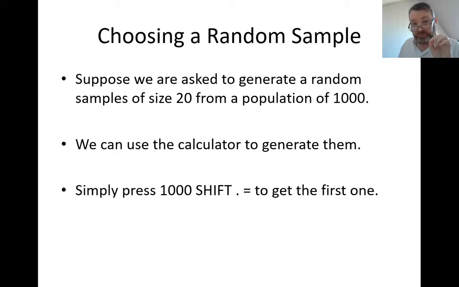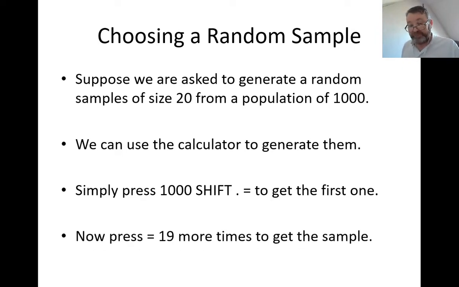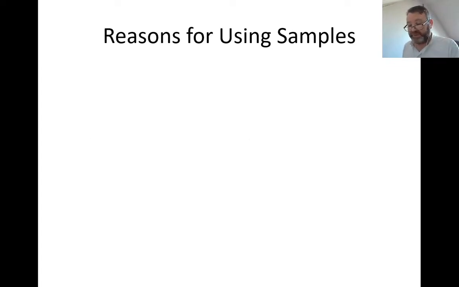And what that will do for you is it will tell the calculator that you want a random number between 0 and 1,000. All right, and every time then you press equals, it will generate a new number. So you can randomly get a set of data from your calculator, quite easy. You press equals 19 more times and you'll get your 20 sets of data. Okay, so that's just a quick way for you. If you ever want to just get a random selection of data, get the calculator. It has no intelligence, it's electronic, so therefore it's completely random.